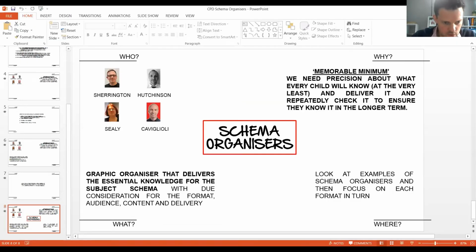So here is one on Poland. This is the final example of the organizer. So this is what potentially children would have in their books, or children would build up to having in their books. But this schema organizer is designed around a location. So this is designed around a place. And I think we would probably have this format for any schema organizer that was around a location.